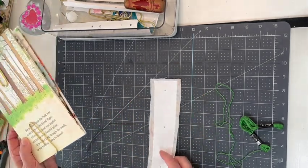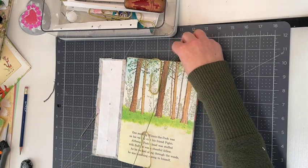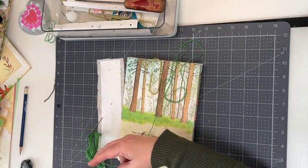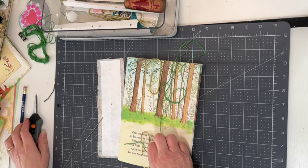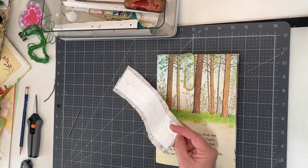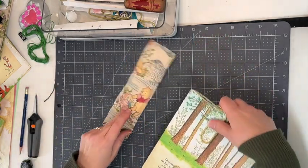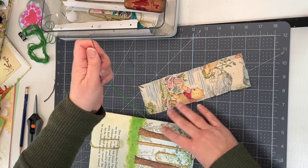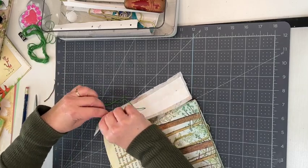Okay, so I got it at the top. There's the top. And then I need some embroidery thread. 1, 2, 3. All right, and then the thing you have to remember is you want to sew onto this side because you're going to glue that side down into the book. Thread the needle, and I start in the middle, here. And then you can go up or down, either one.